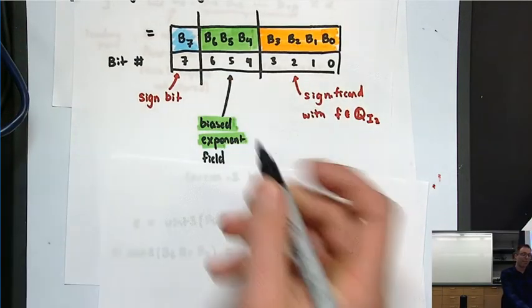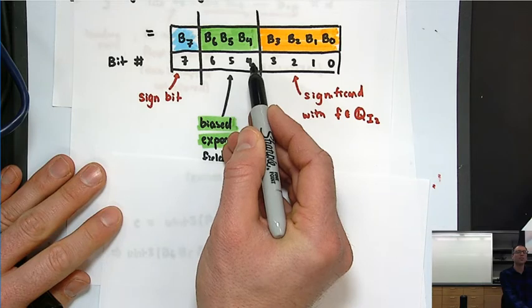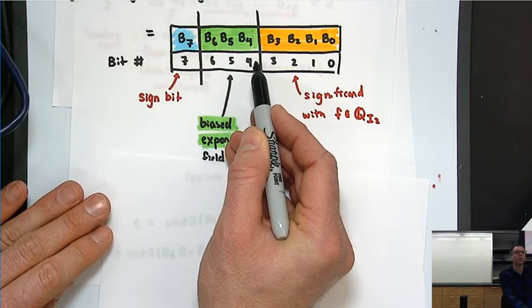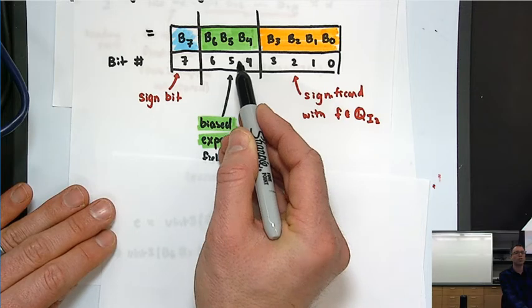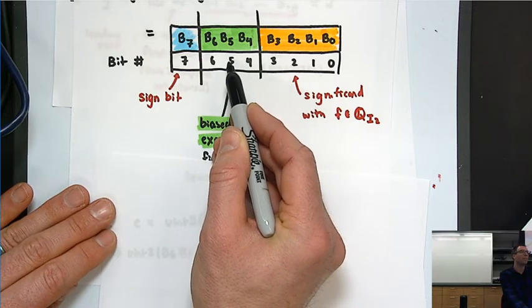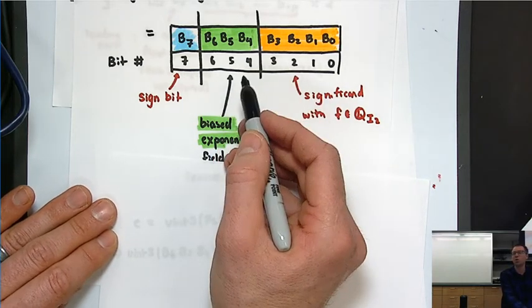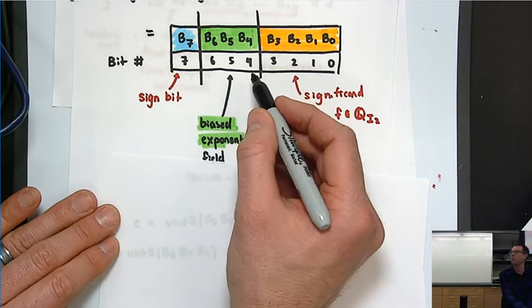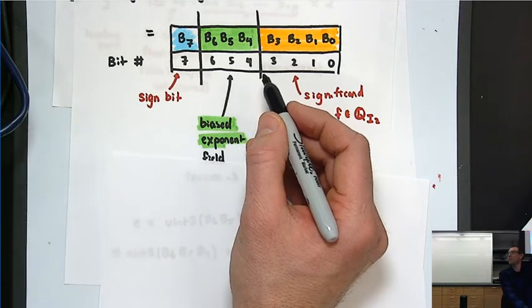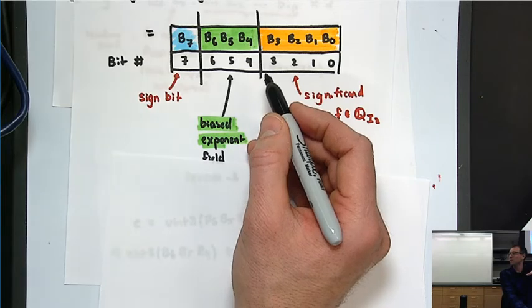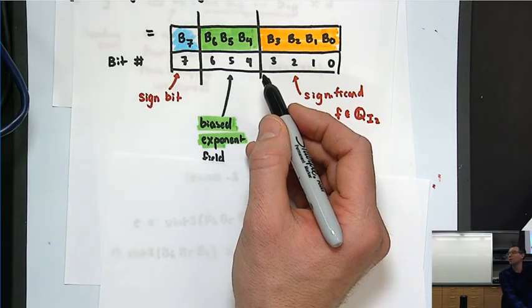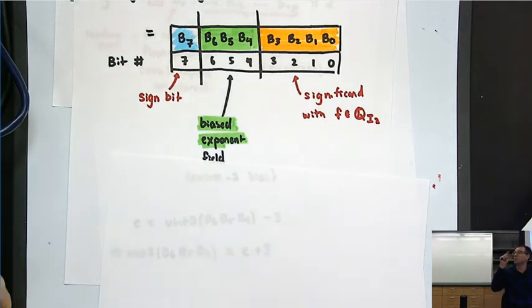So another way to say that is when I store the exponent in memory, I'm going to add 3 to the calculated value in order to calculate the actual bits in memory. Because, think about this, if I have 3 bits for the exponent, what's the highest number that I could possibly store? 1 plus 2 plus 4 would be 7, but then the 0 value would be 0. So the only numbers that I could store are those bigger than 0. But if I subtract 3, the top goes from 7 down to 4, and the bottom goes from 0 down to -3. So the bit string 0, 0, 0 actually encodes the value 2 to the -3.